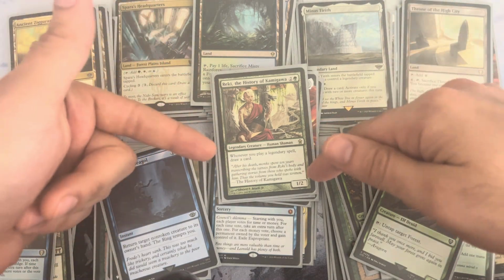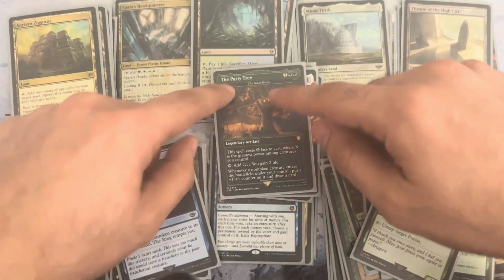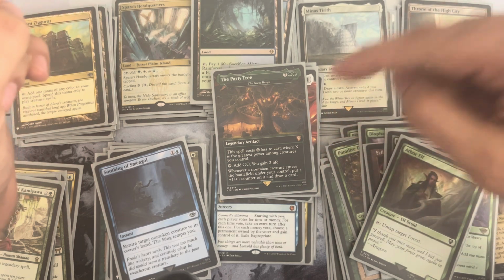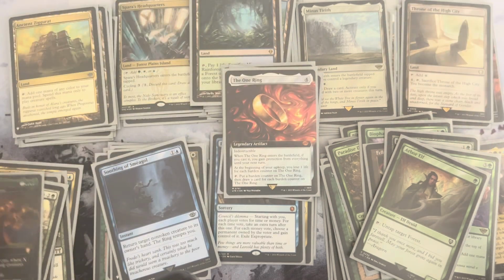Reese, 1/2. Whenever you play a legendary spell, any kind, draw a card. Easy day. Party Tree, pretty much 2 mana. Add 2 green, gain 2 life. When a non-token creature comes out, they get a +1, and you draw a card.